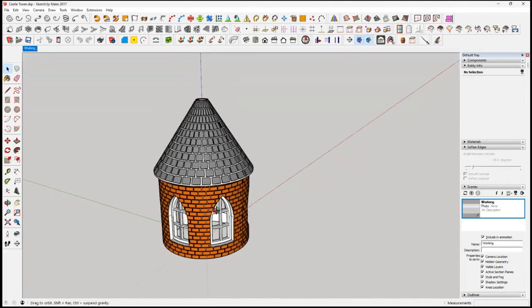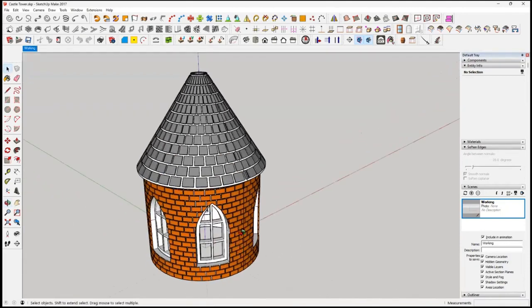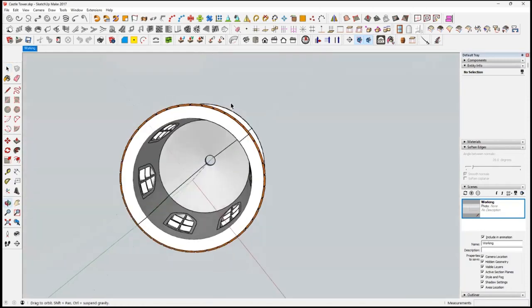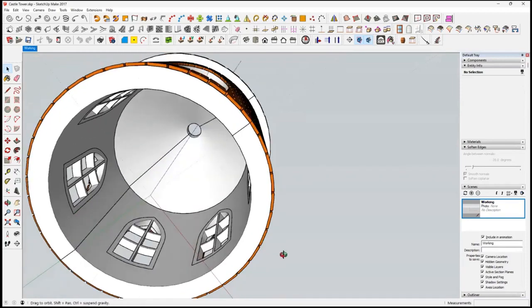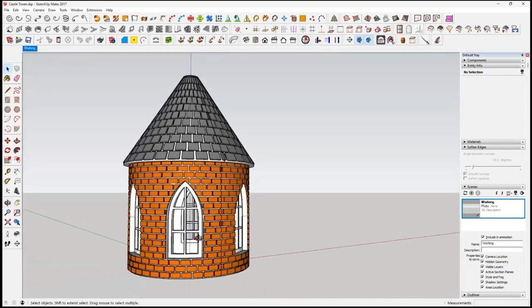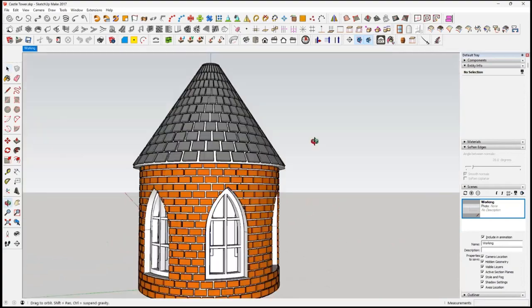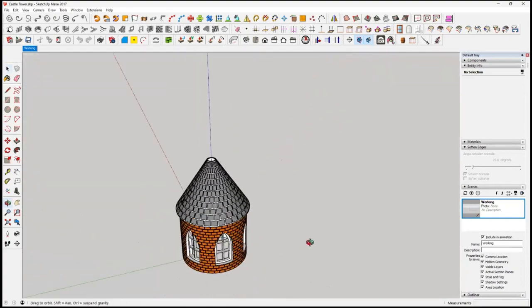This is one I made earlier. So we've got a tiled roof and a brick wall, and I thought, why not put it into a turret? I'm only showing the technique, not to scale or anything like that. But yeah, a couple of windows could be handy if you want to make a gazebo in your garden or even make a castle. That's the sort of thing we want to make.